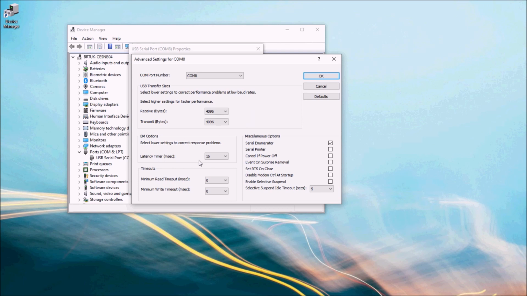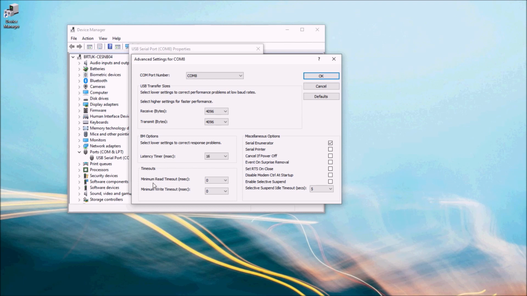The next option is our latency timer, which is an internal chip timer on the device. By default, this is 16 milliseconds, and we find this appropriate for the majority of applications, but you can lower this as necessary. We would recommend setting this no lower than 2 milliseconds. If an application uses a small amount of data, then a 2 millisecond latency timer will ensure quick response, as the device does not wait for a full packet to send application data back to the host machine to the COM port.